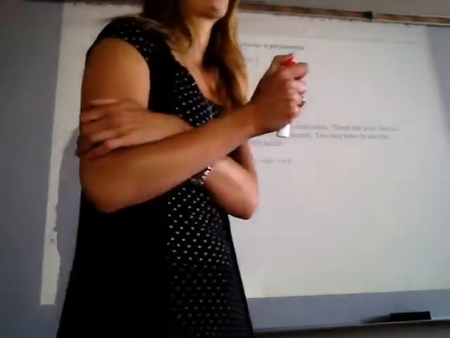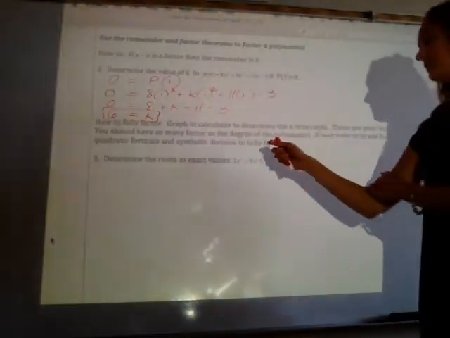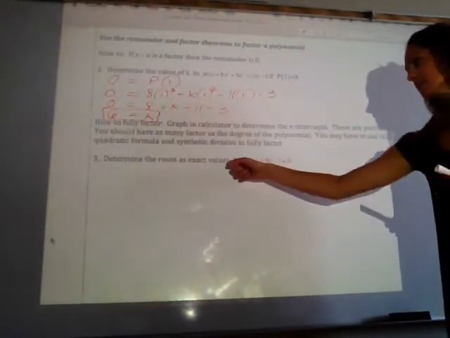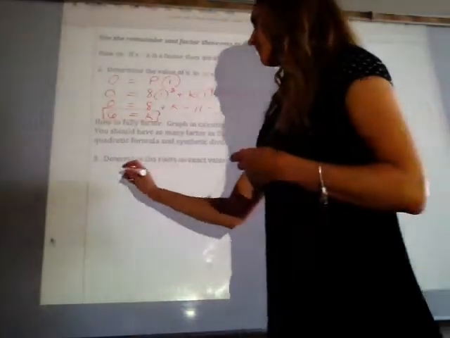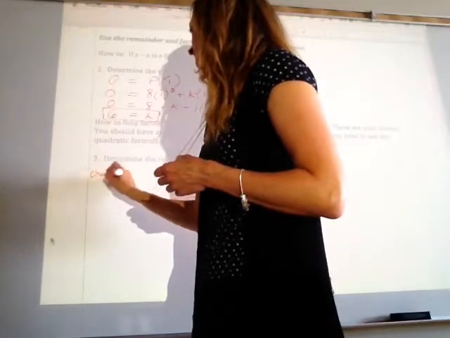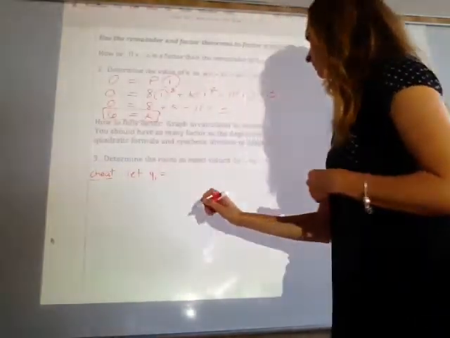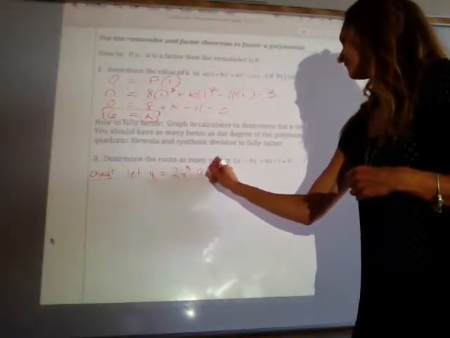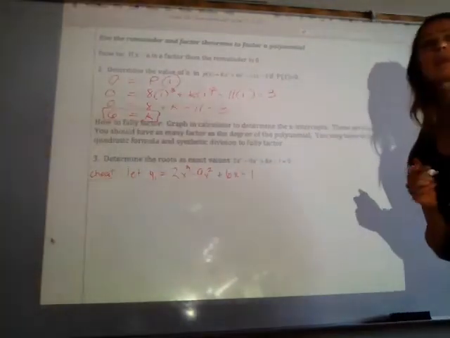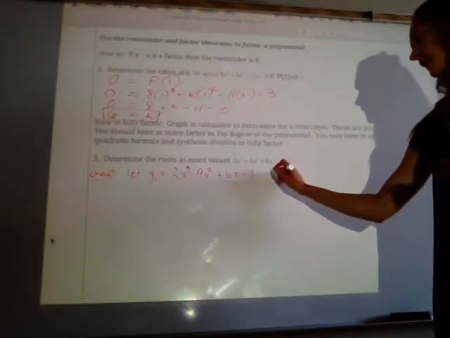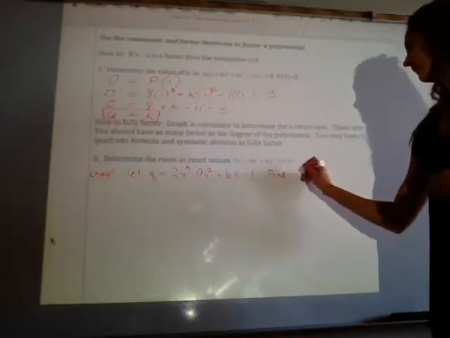Alright, then we led into questions of how to factor polynomials. So first, this is a big hint, it's a shortcut. Rather than figuring out all the possible factors, what you could do is just plug this into your calculator and solve for those x-intercepts. So could someone please plug this into their y equals? It's kind of a little cheat. Let y1 equal the polynomial 2x cubed minus 9x squared plus 6x minus 1. Find x-intercepts.